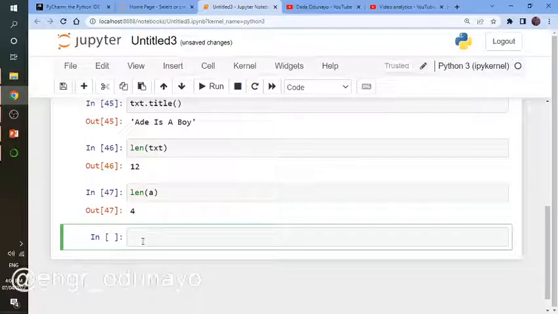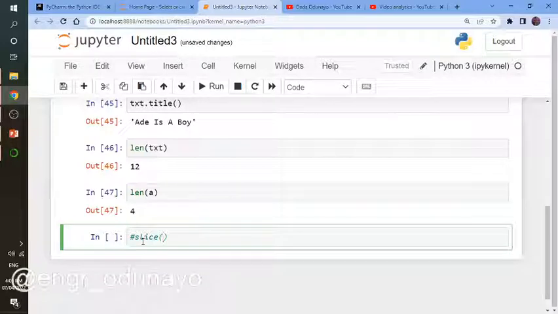I also want to introduce us to what we call slicing. Slicing is a way of getting a portion of the word we have already. We have 2 types of slicing: indexing and using the slice constructor. The slice constructor usually comes with the keyword slice.